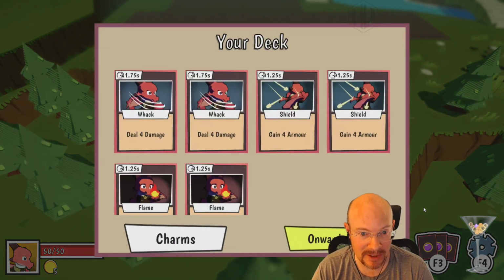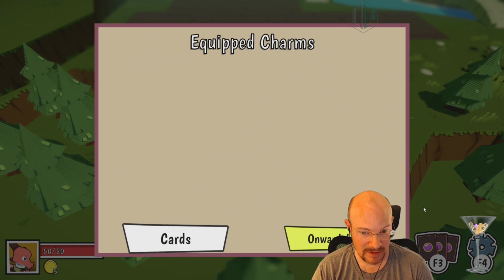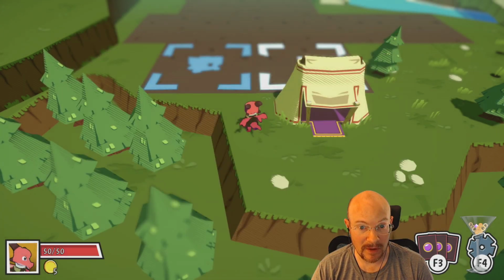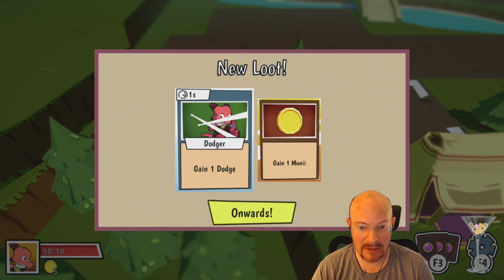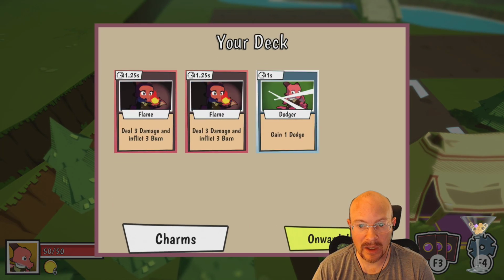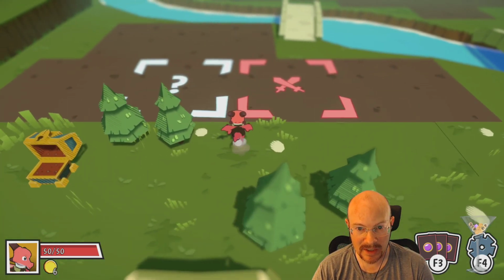Oh, F3. I can look at my deck. So now I have 2 damage, 2 armor, and 2 flame. Charms. Do I have any charms? None. Okay. What is F4? That's options? Okay. What do we got here? We got a chest. Gain a dodge and gain money. What does a dodge do? I guess you just completely don't take damage with a dodge, I guess.